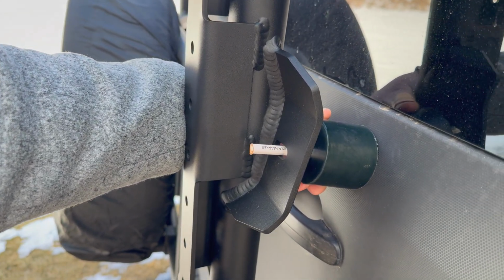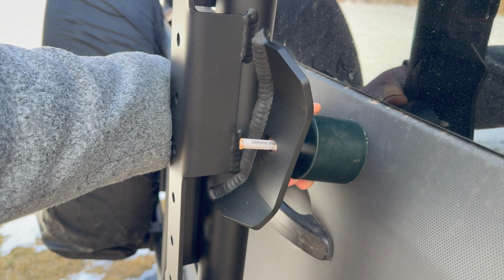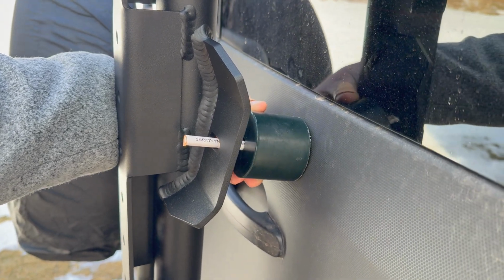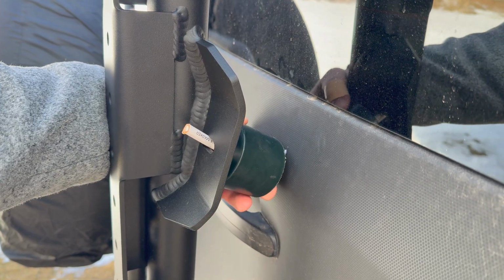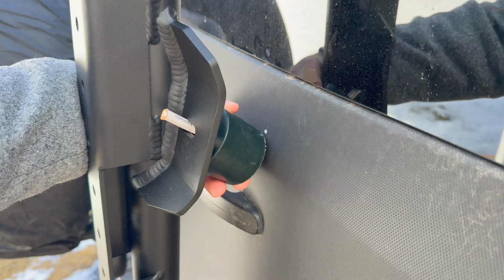With your B2 carrier up and slightly tight, you can line it up. Just use your body weight to push it so that the piece of rubber is compressed, and then I just put this white pencil that I've been using this whole time to leave a mark. Now at this point, remove your entire carrier so that nothing is in your way. You can leave the brackets on, obviously.